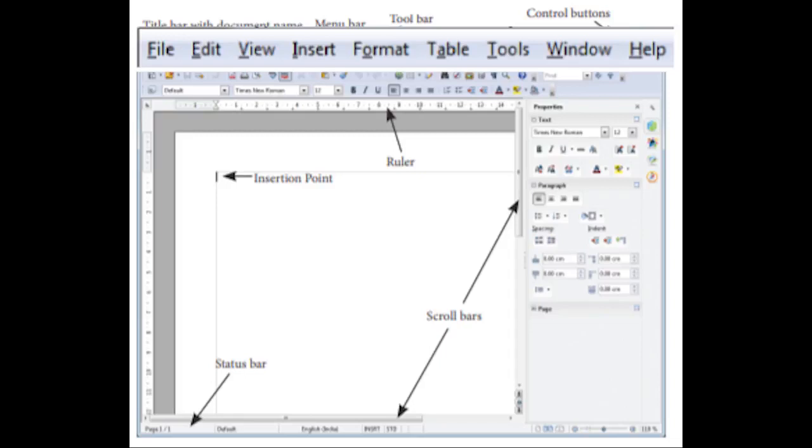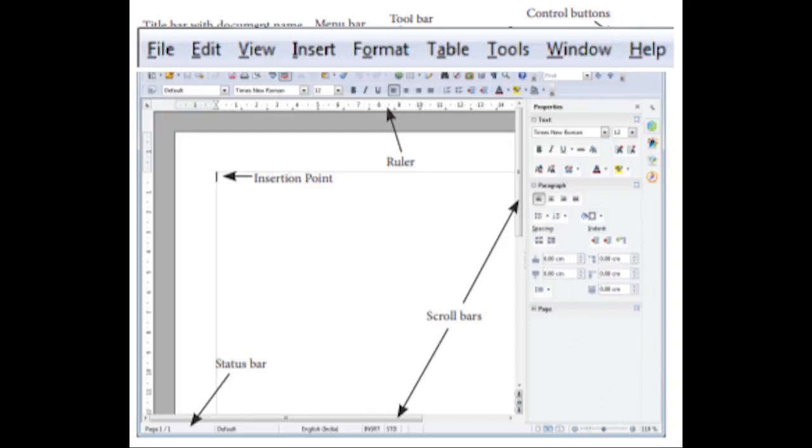Undo means the shortcut key for undo is Control Z. Right? Undo means the last task will be reversed. If you have unknowingly deleted something, if you need it back, you can just do this undo, right? And next one is View. Inside this View menu, we'll have Web Layout, Print Layout, Navigator. These submenus and all will come under this View, right?